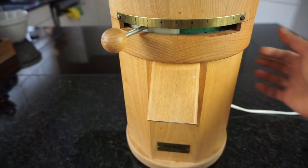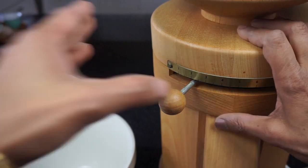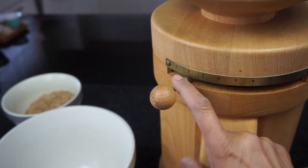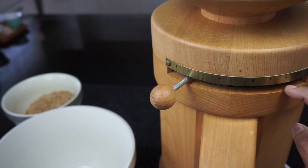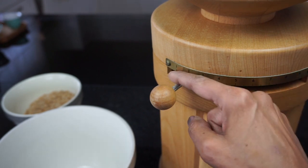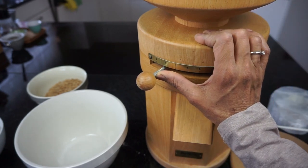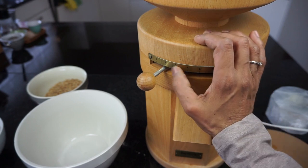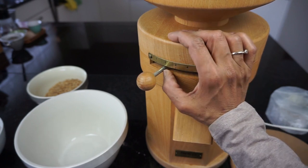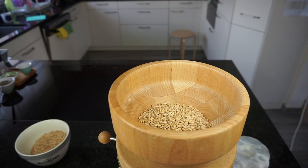This comes with a two-way plug and here you have the on and off button. Now let's start grinding. First, for the finer setting, I will be setting it to 2 before switching on the machine. When the mill is running, you can increase the settings to a higher setting but not the other way around. Please don't reduce the settings while the mill is running — it's best to switch it off and adjust. The recommended setting for spelt is 2, and do not go below 1.5, because at an even finer setting the stones will rub against each other and this will destroy the grinding stones. I will be leaving a table for all the different grinding settings in my blog post, so take a look at it.